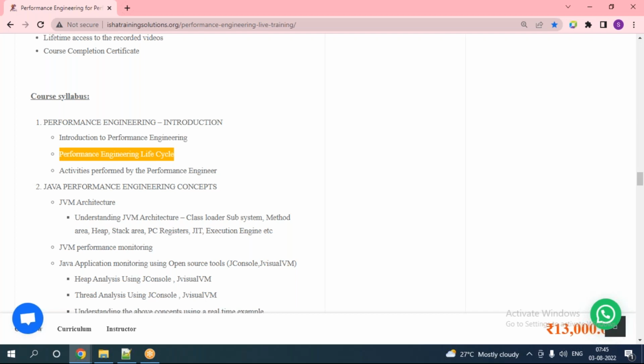And when software testers are doing the activity, they are following the life cycle, STLC, software testing life cycle. And when performance testers are participating in this activity, they are following the performance testing life cycle. Now we are learning performance engineering, so we are learning PELC, which is called the performance engineering life cycle. We are going to learn about each and every layer, what activities we are focusing on in the performance engineering life cycle.